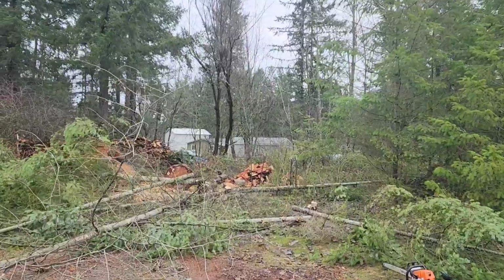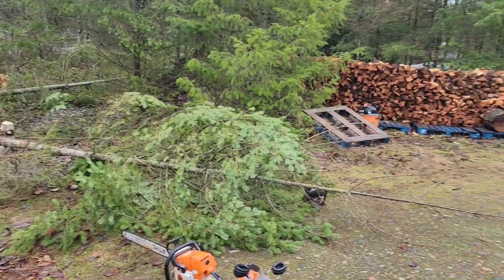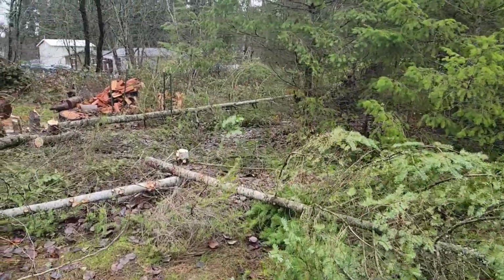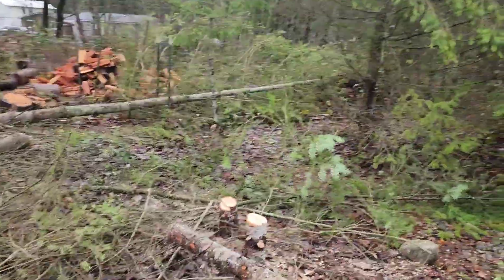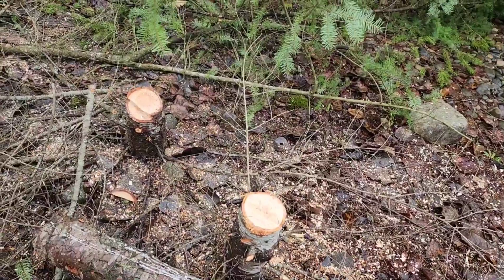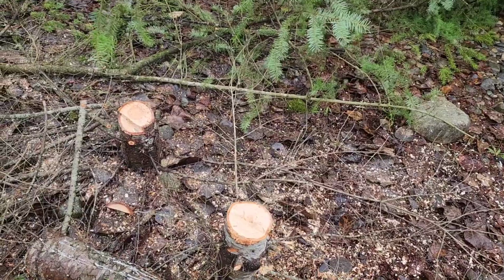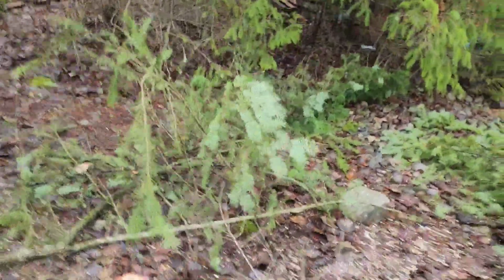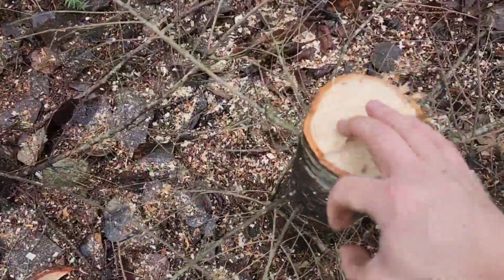That'll free up some room. I know the second one, it definitely did not go where I wanted. I didn't hit the camera, so. But let's go look at some notches. I know what I did. That was the second one that came down. Definitely way too high. That one wasn't too bad.